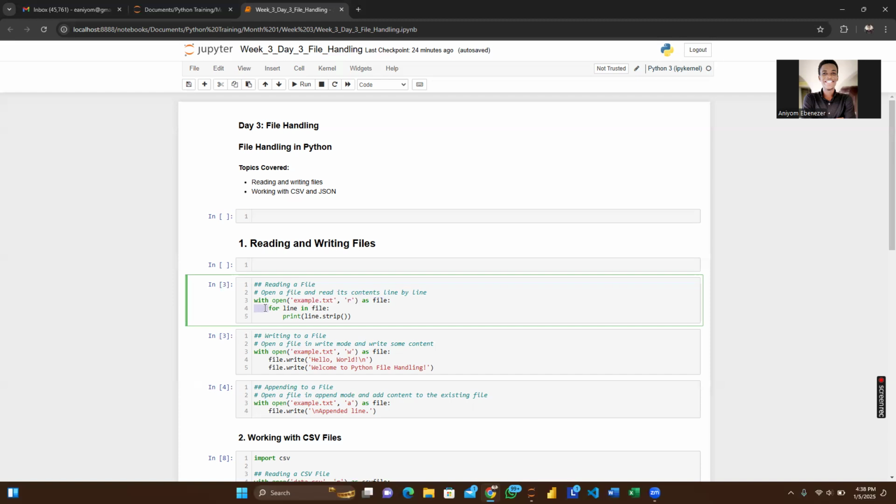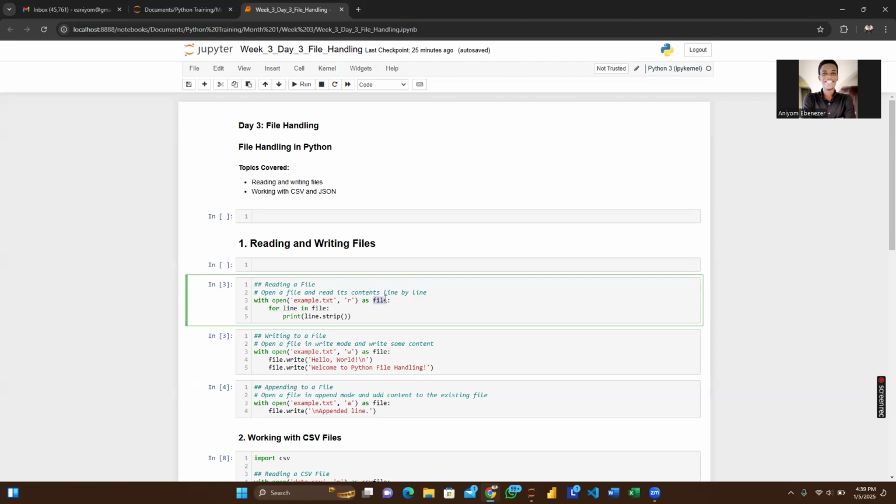So with this indentation, for line in file, now is the time we want to see the contents of the write-up in the file that we have opened, right? So we now say for line in file. So for each of the lines in this file you just opened, this is the variable name, as file.